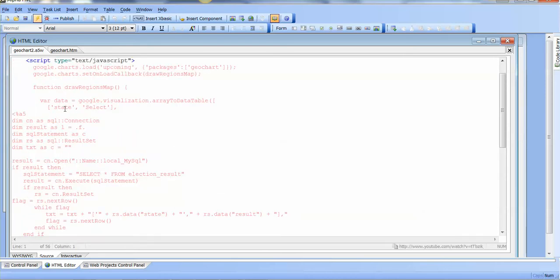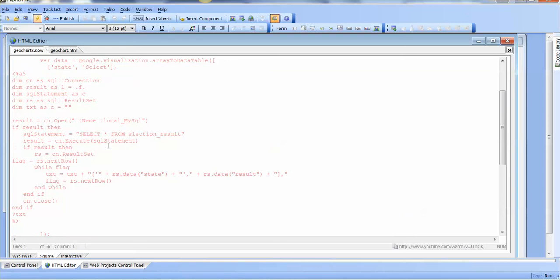The state is the word that filters the data from Google, and it gives back the Texas, California, etc. And the select is what comes up as the prompt in the tooltip. And the result here, what we have as a state equal to Texas, and the result, what number of result, what is a tooltip that comes up.